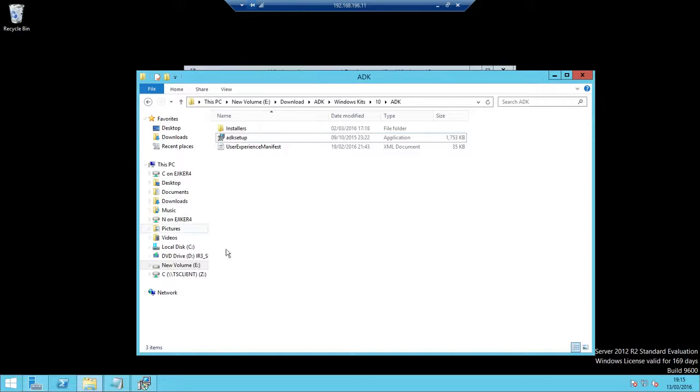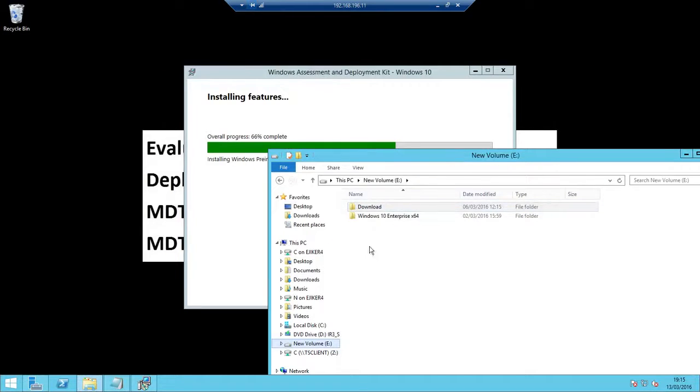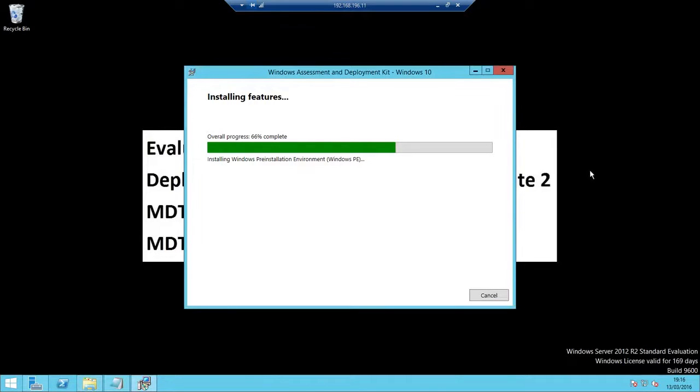Just to quickly show you, as you can see on the E drive, we do not have the deployment share at this point in time, but when we set up, you will see us create the network share, deployment share, and the subfolders in it. So let's just wait for this to complete. This will take a few minutes. Also, we're going to be using this MDT machine and configure it for WDS so that we can also use it for PXE. So those are a few things that we're going to do.